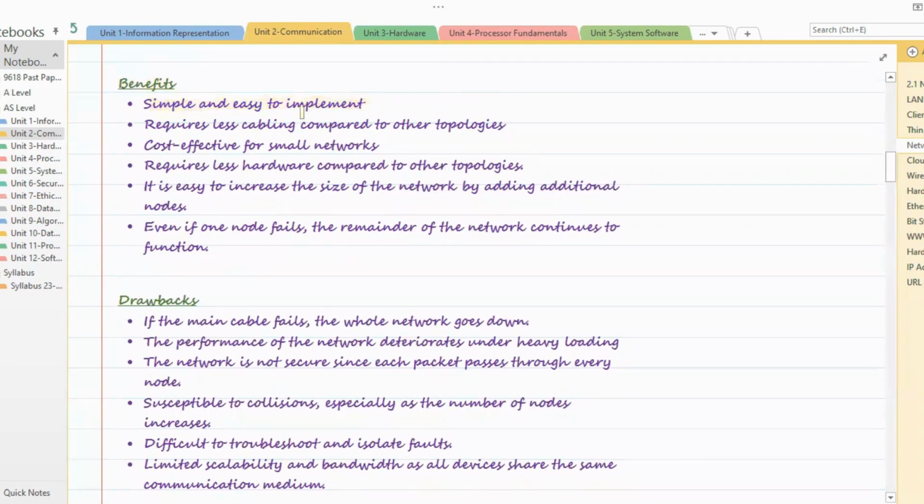So very easy to implement. Requires less cabling compared to other topologies. Cost effective for small networks. Requires less hardware compared to other topologies. Easy to increase the size of the network by adding additional nodes. No complexity in adding more nodes.